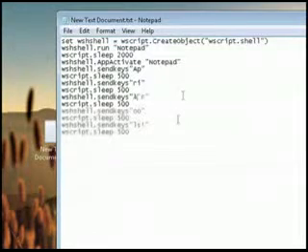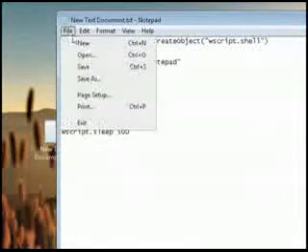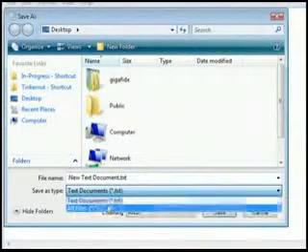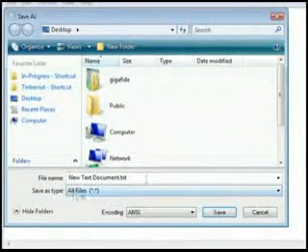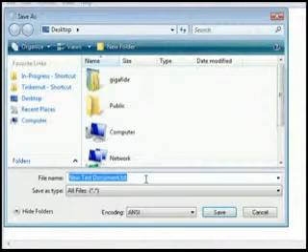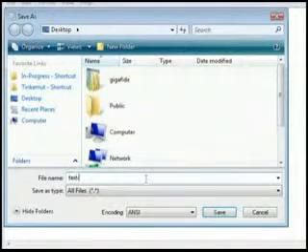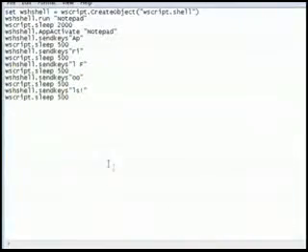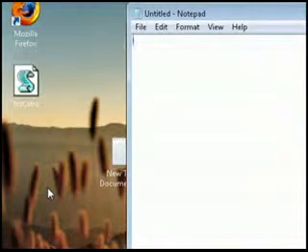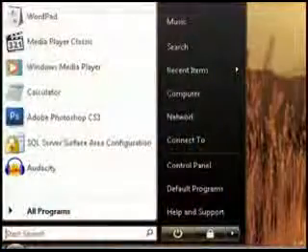And this is what the finished product looks like. Then you want to save it as a VBS file. So select all files, and then type in a name for this file. I'll just put text, and then make sure it ends in .vbs, and this is going to save it as a VBS file. So now when you double click on it, it's going to open up Notepad, and it's going to start typing out your message, and it's going to look as if a ghost is doing it.